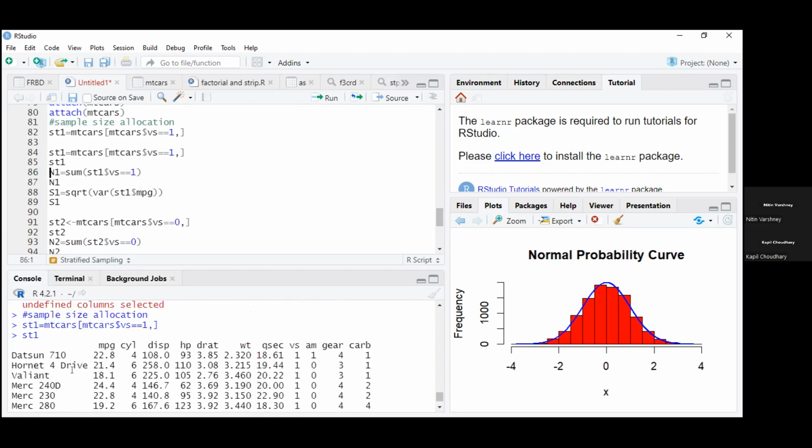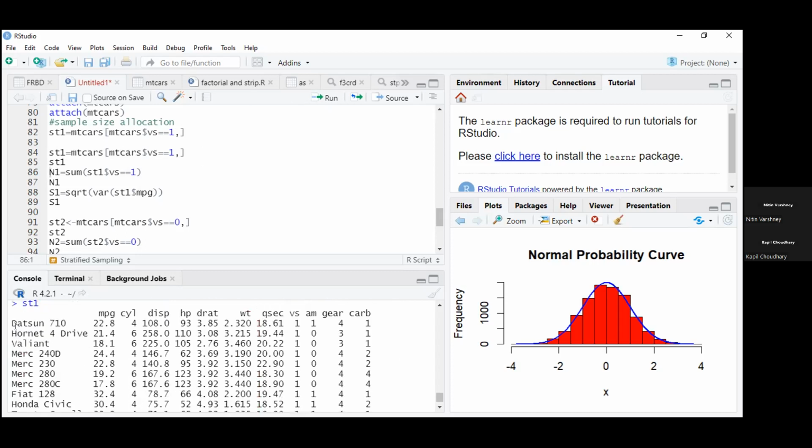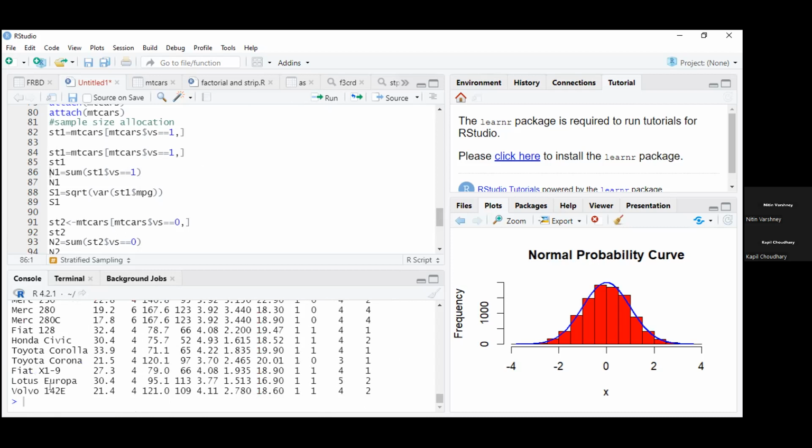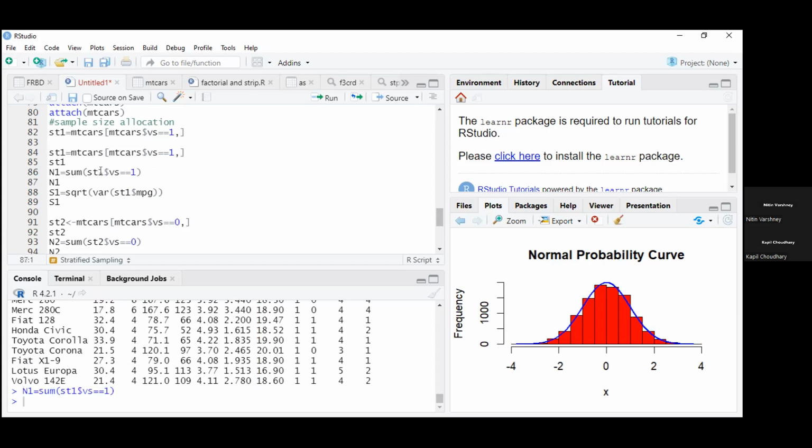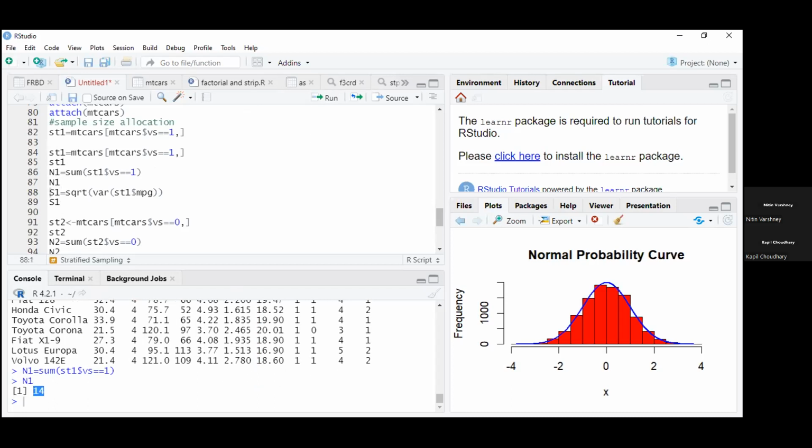Now see, the number of car companies is reduced here. So we want to see the size of strata, N1. I will write N1 equals sum of strata 1 versus equals to 1. This will give the strata size N1, which is 14.